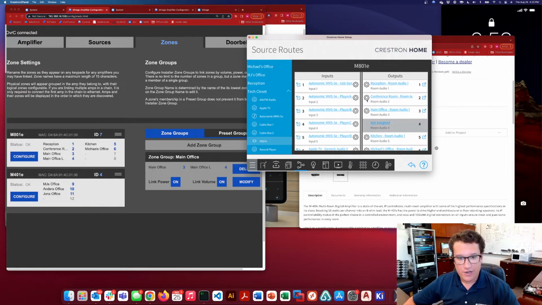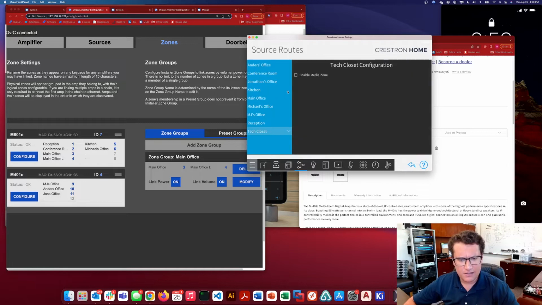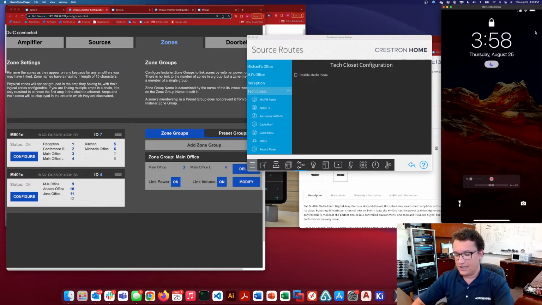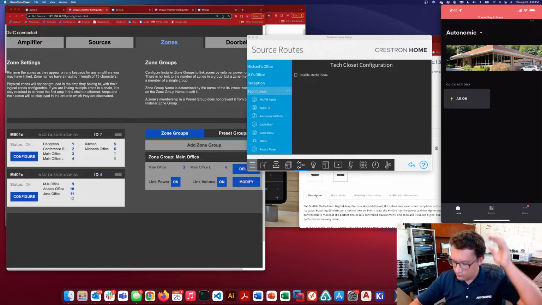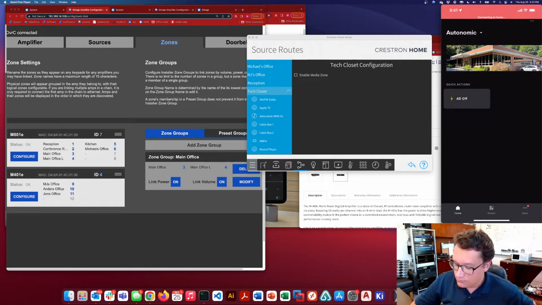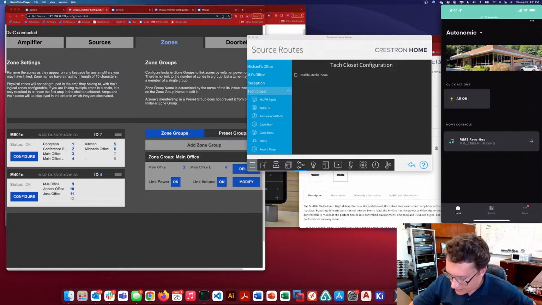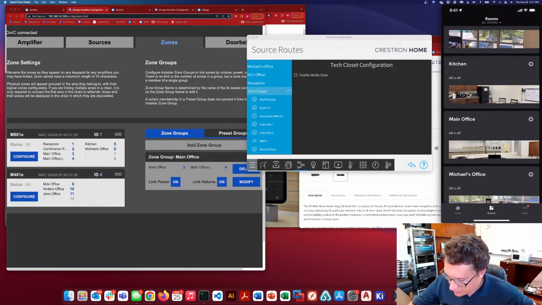We got our source router, we got our MMS added, and at this point we should be able to jump into the app and play some music. Now in my testing, it did take a little bit for that to start working, but we'll just play it by ear. So let's just see how that's working now. Okay, we'll go into our rooms.